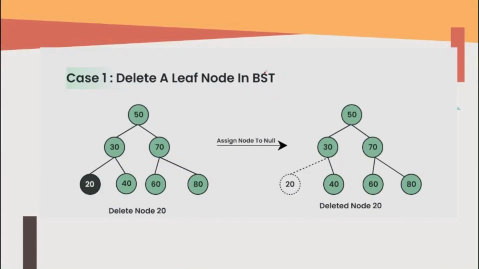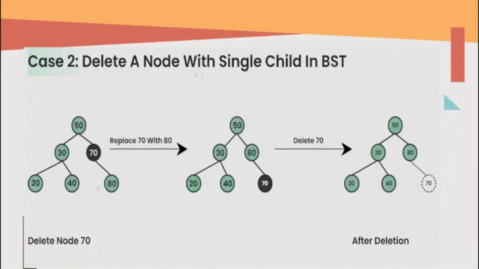If the node in the BST is a leaf node, say the deleting node is 20, then we can directly delete the 20 from the tree. There is no issue with this. If the node has a single child, say the node to delete is 70, then 80 is directly connected to 50. That means we attach the child of the deleting node to the parent of the deleting node, so we connect 80 to 50. Now after deletion, the tree looks like this.